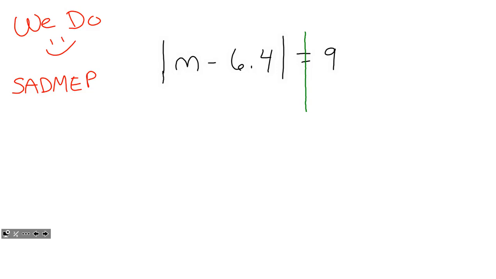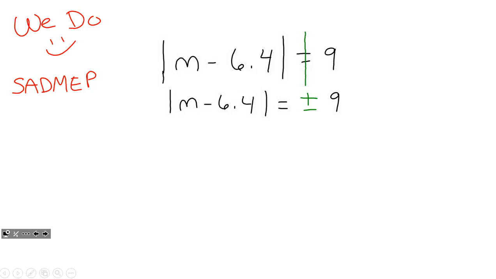Step 2 says once the absolute value is on one side by itself, add the plus or minus in front of it. So I am going to rewrite my equation, but now I have to make sure that I include the plus or minus symbol in front. So this is step 2. And then step 3 says to split and write 2 separate equations.